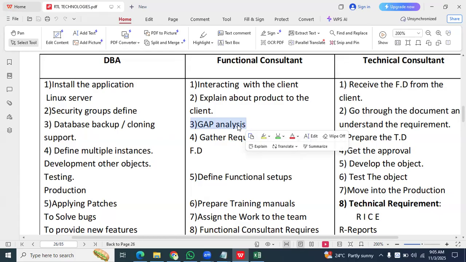There is some difference between your software product and your client's business. That is what we call gap analysis. And that's what our requirement actually is. So gather the requirements and prepare the requirements.